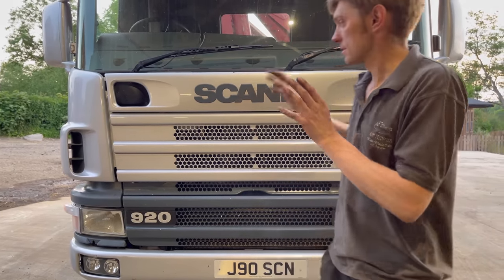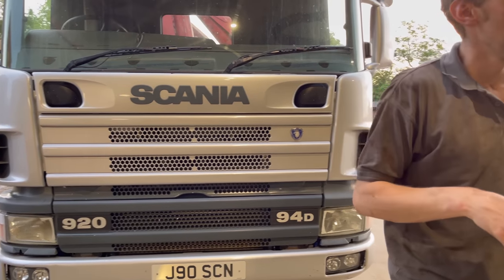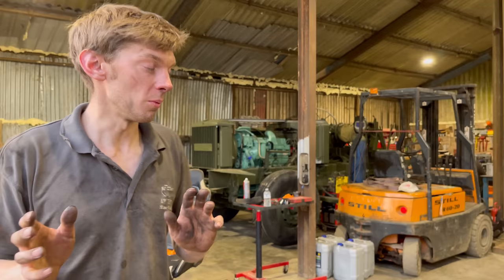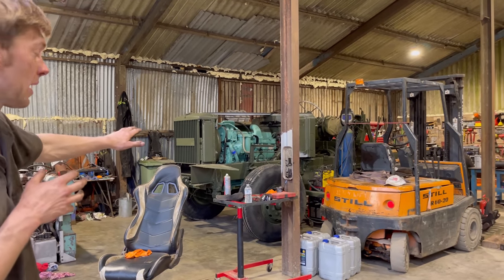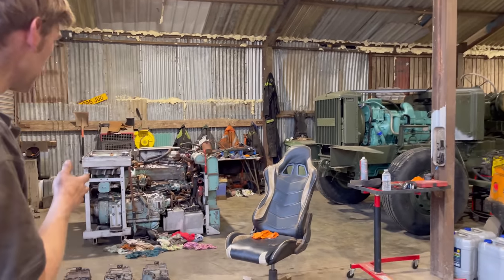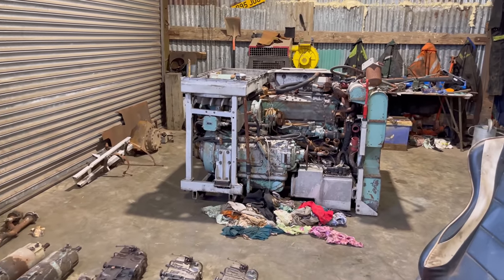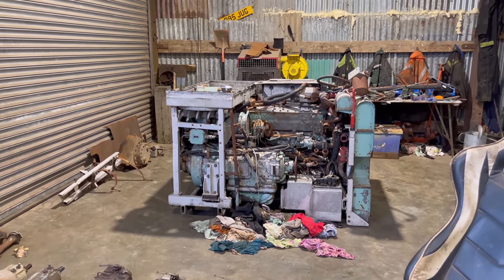But yeah, so that's the Scania. You'll see bits of that in the video. But we have done a little bit on the Diamond T. I will show you what we've done in a separate video, so there'll be some of that coming. We've got another rabbit pack down here that we're building up. We've got Diane Abbott actually out at the moment with the basement.